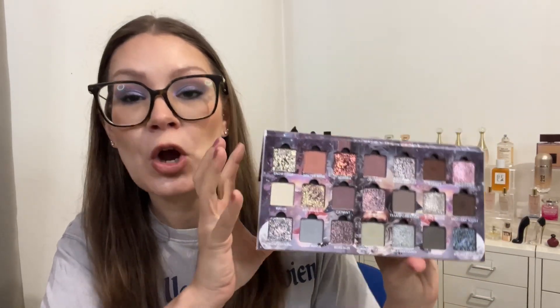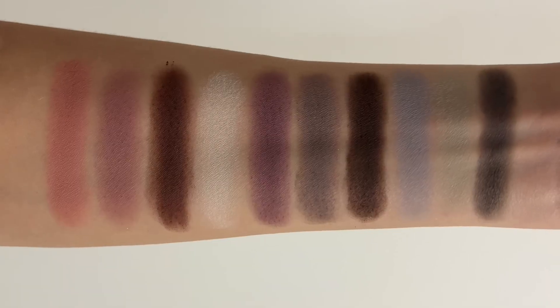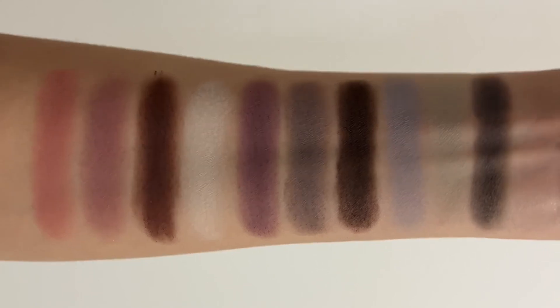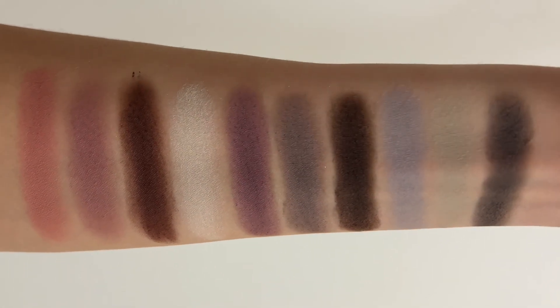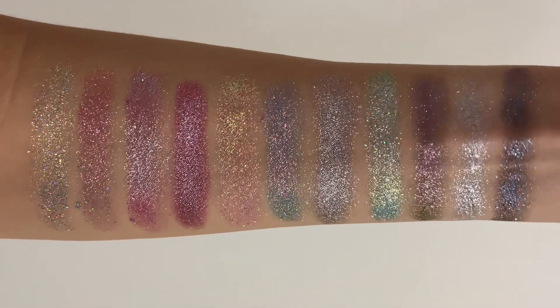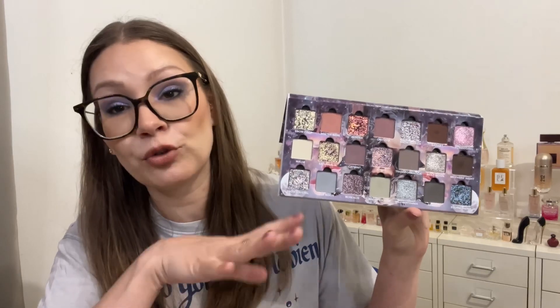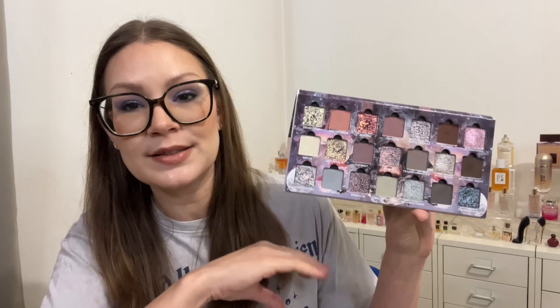Next I tried Cold Moon — this was the palette I was looking forward to the most. It just took my breath away with its cool-tone wintry color story. The swatch layout is a little different; it's not all mattes together and shimmers together, it's a half-and-half split. I like the split, but I wish it was a little more cohesive like Groovy Garden's layout, which is more aesthetically pleasing and makes it easier for me to find looks.